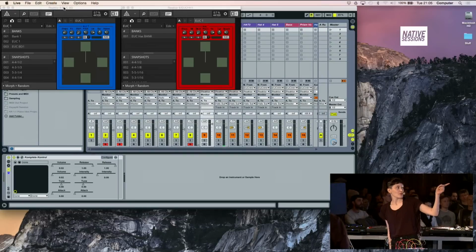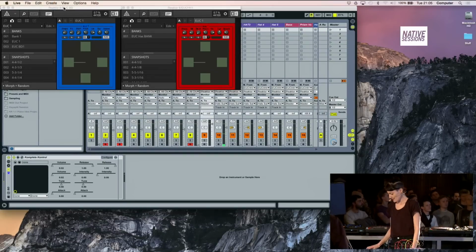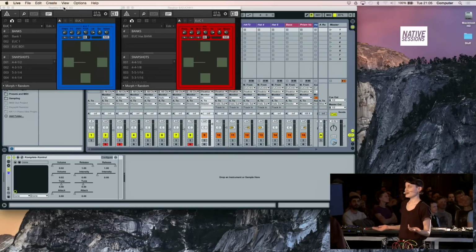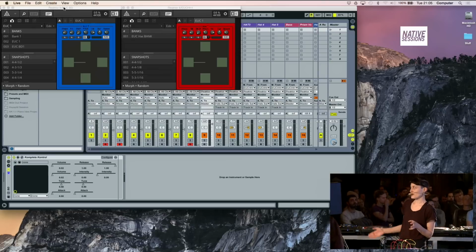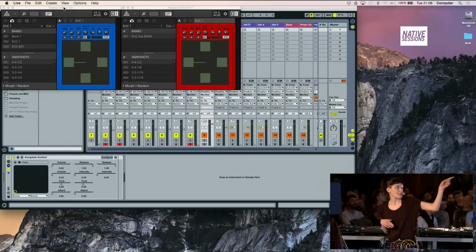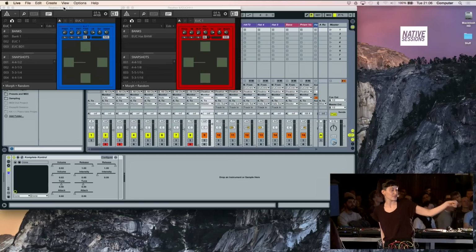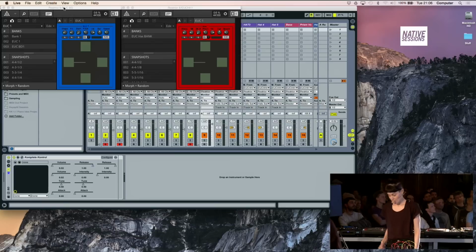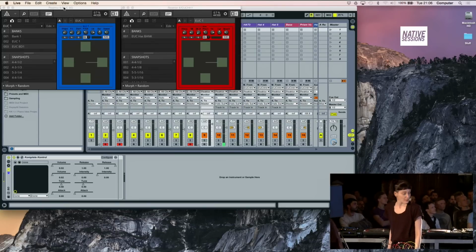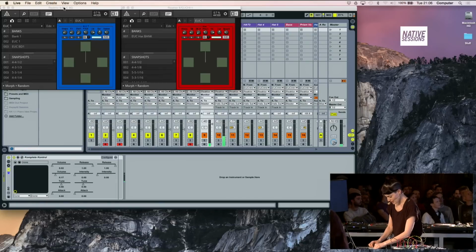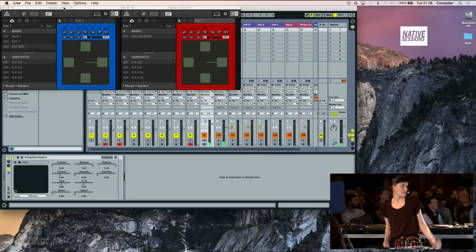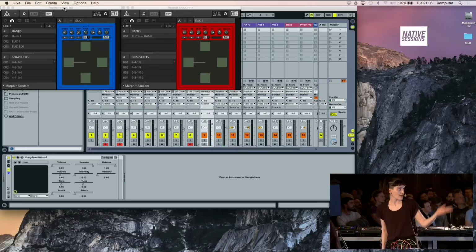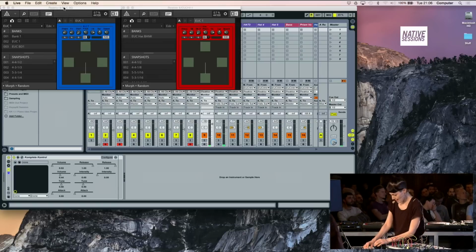Cool, so what you can see, I've got the sequencer on the left, the blue one, is basically just triggering a bass drum sample. It's pretty simple. There's a track with a bass drum sample in there, and that's being sequenced by this one on the left. The one on the right in red is also a sequencer, and that's sequencing my hi-hat. So pretty simple stuff. And I just let them run together. You're going to hear that they're pretty much doing exactly the same thing. So you can see my bass drum's running a quarter note, half notes, 4 steps, and so is my hi-hat.